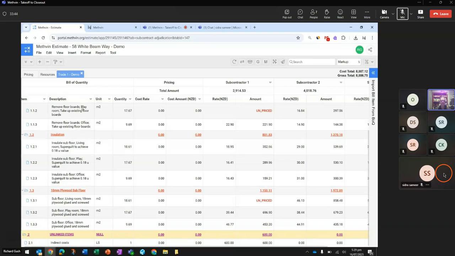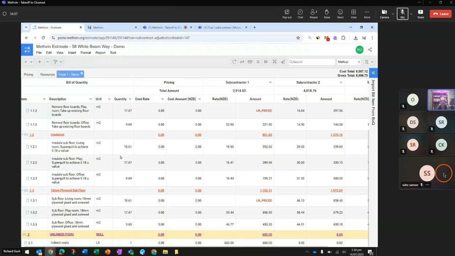You can actually, if you've priced up all this work in first principles, and let's say you've received two subcontractors' prices, and one included labor and plant only, and the other subcontractor included labor, plant, and materials, it's very difficult to do a good adjudication between the two.